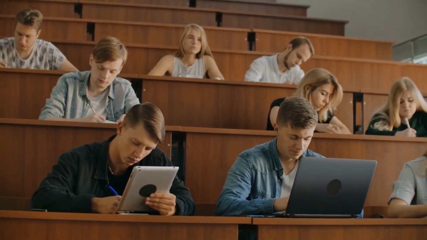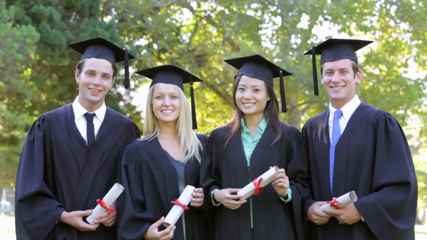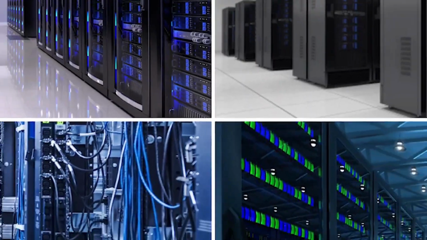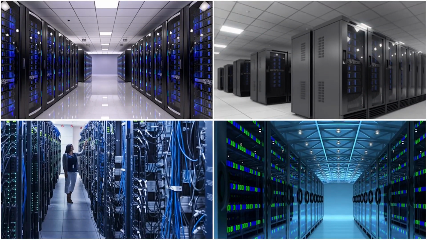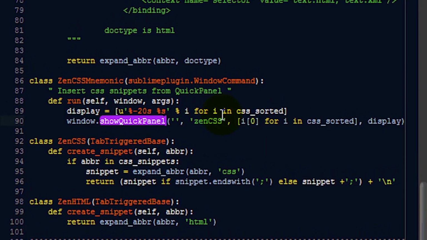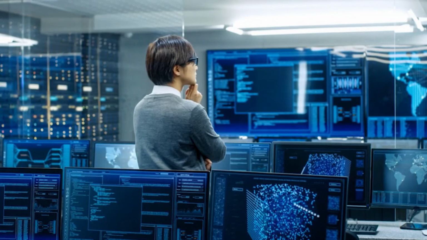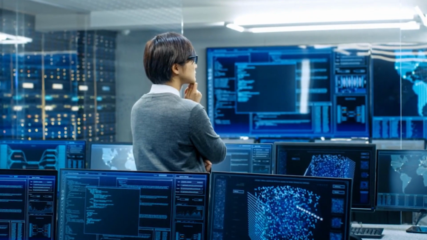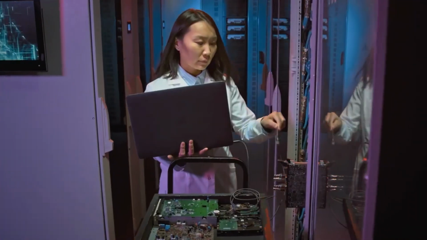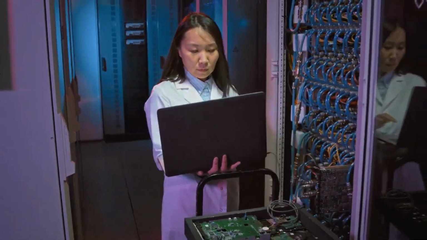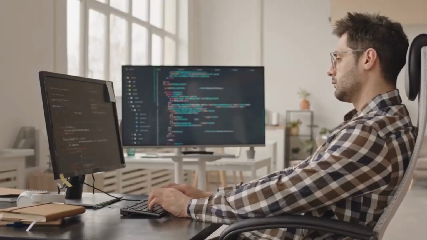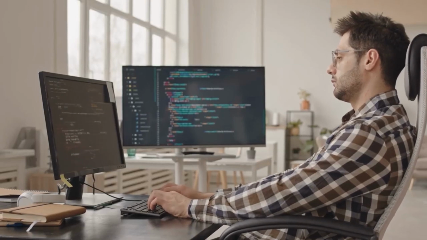Then there's the question of performance. How do organizations ensure that their systems don't slow down under heavy usage? This is another area where sysadmins play a critical role. They continuously monitor system performance, analyzing metrics like CPU usage, memory consumption, disk activity, and network traffic. When something starts to look off, they investigate before it escalates into a full-blown issue. It's a bit like being a doctor who detects symptoms early, preventing a minor condition from becoming a major illness.